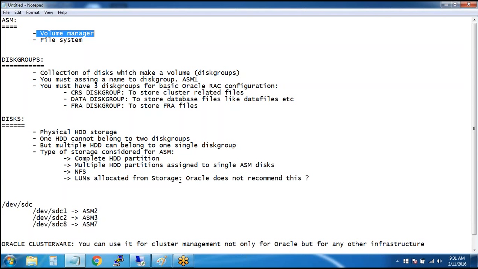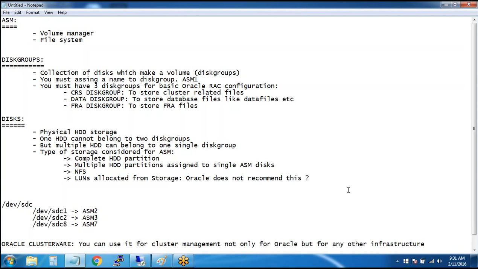Of course, people use the LUNs because there is no better option right now. But it is not recommended because you have redundancy of the volume manager. You have a volume manager at the ASM level, then again at the storage level, you have a volume manager, which increases the headache. So that's why LUNs are used but are not recommended.